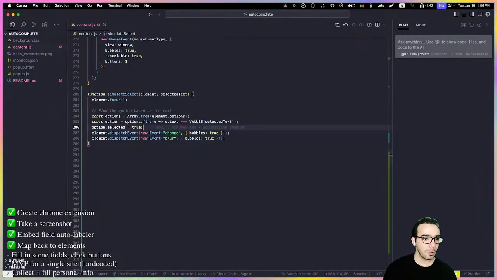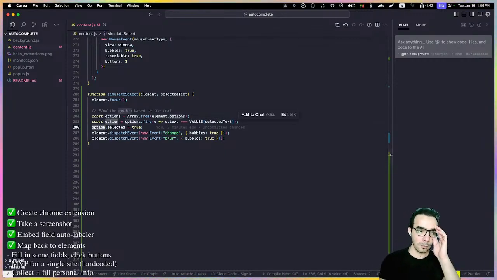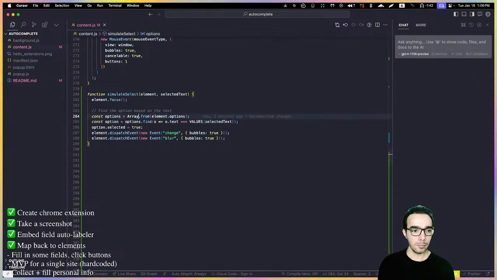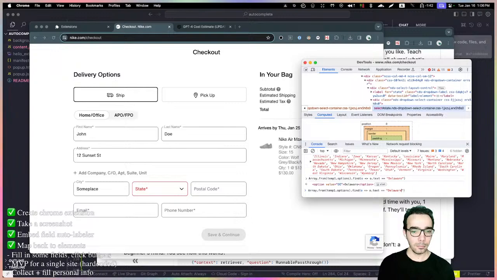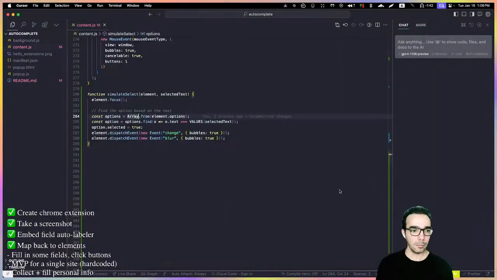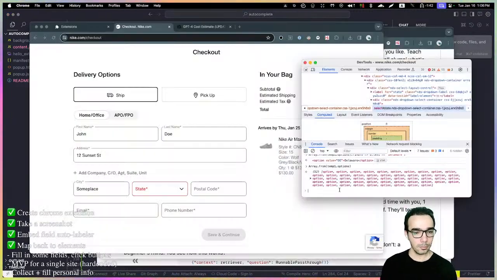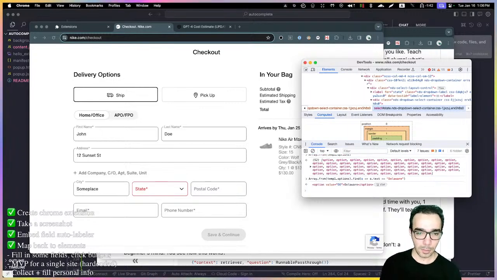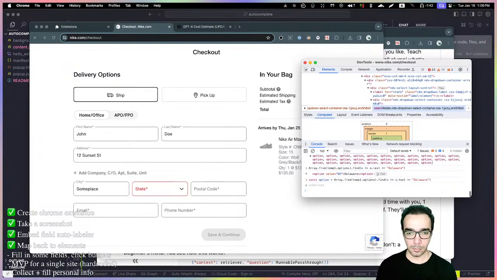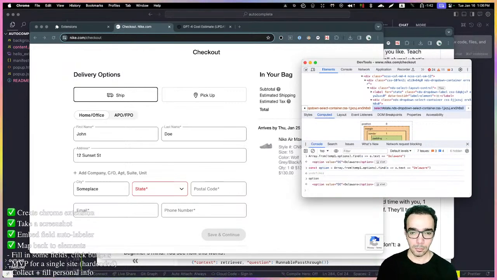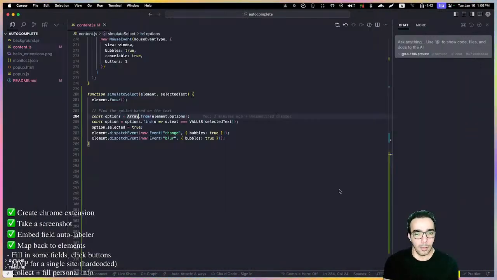Okay, that returns the element. Oh, okay, you're calling selected on. That's returning an option, and then you're calling option.selected equals true.